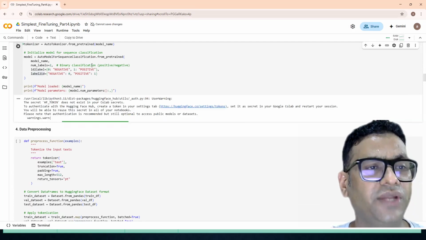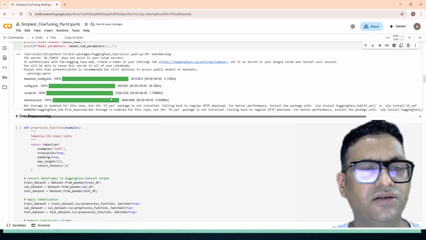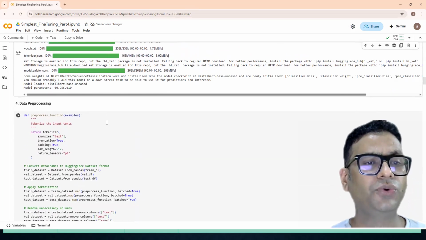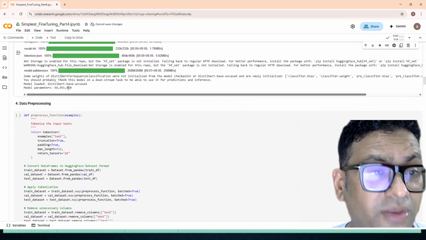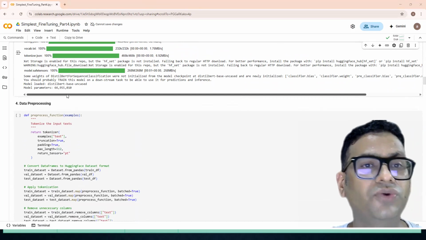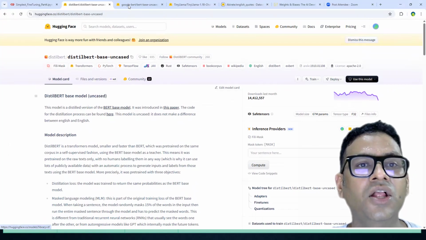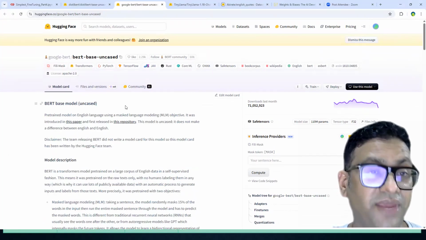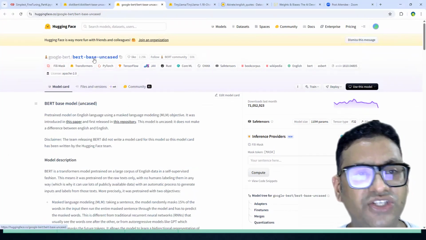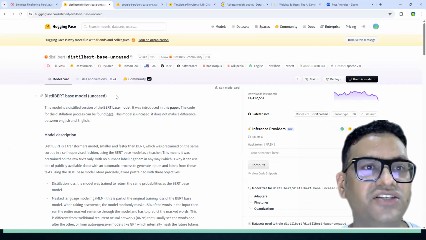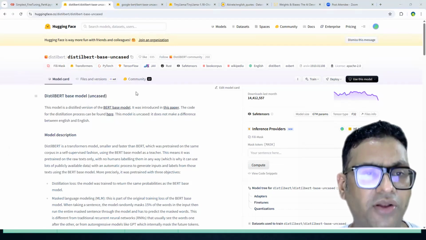It is going to take some time and will be done quickly. Okay, now what we need to do next is see how many parameters we have, right? All this information you can also find on Hugging Face: how many parameters it is trained on, what the distilled version is, what the main version is. I think this is the master or teacher model, and this is the student model, and wherever we have the student-teacher relationship, we call it the distilled model, right?